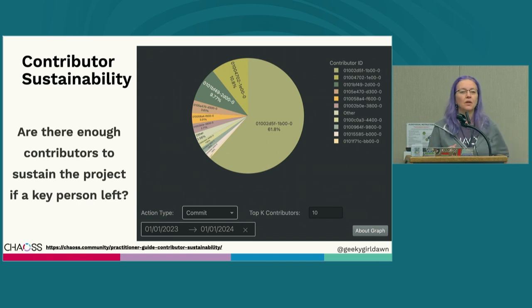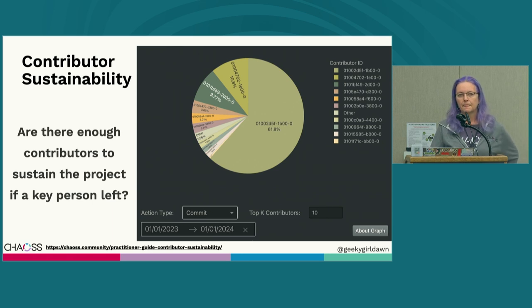And part of the role of a manager or leader within a project is to bring that next wave of people up and to mentor them and to help them grow into where they can take on more of that responsibility, which can be really, really hard when that maintainer is already burning out and overworked and doesn't feel like they really have time to do that. But it really is time well spent.